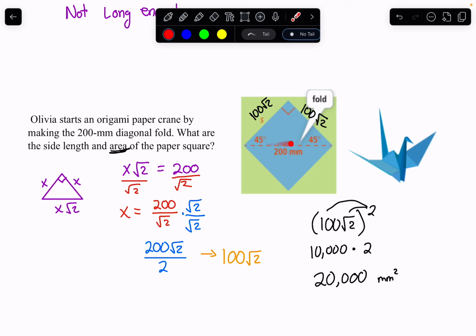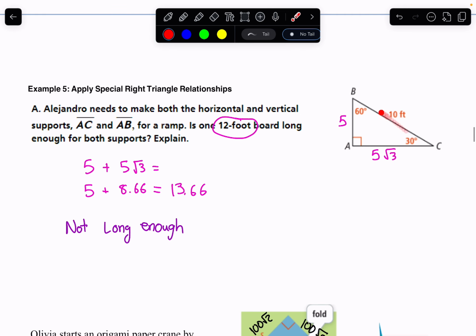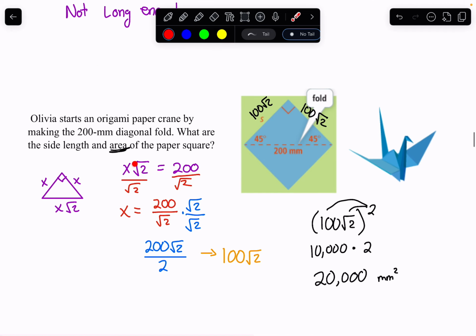But yeah, the thing to keep in mind about this example is how do you do something when you don't know what the x root 2 side is, or if you are doing a right triangle that was a 30, 60, 90, maybe you have a whole number right here on the x root 3 side. You can do exactly the same process as this one to find the length of the x side and then go from there. So hopefully this is enough information to get you started on the assignment for this section.